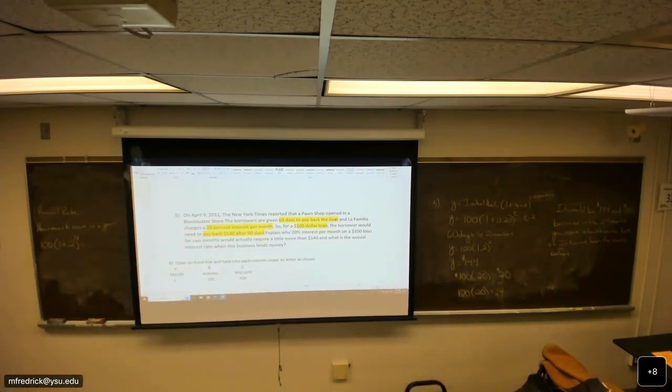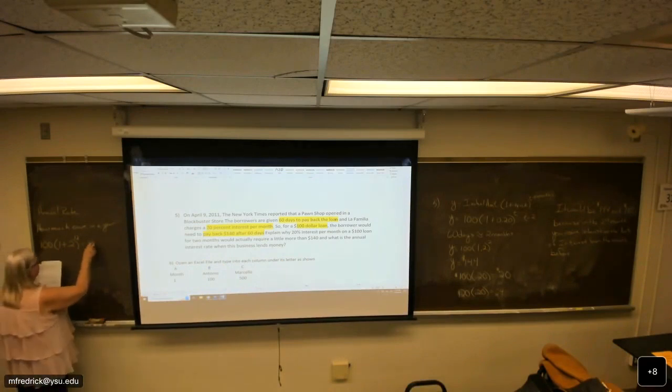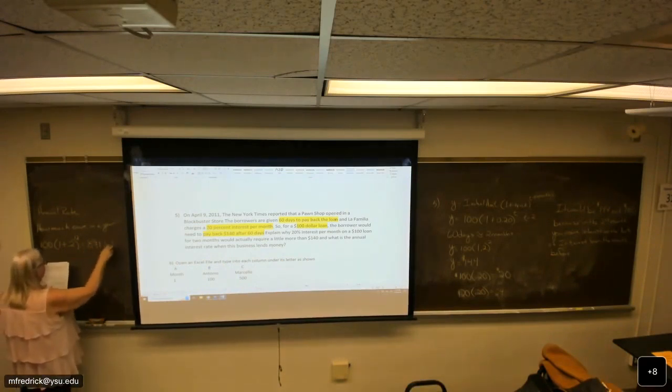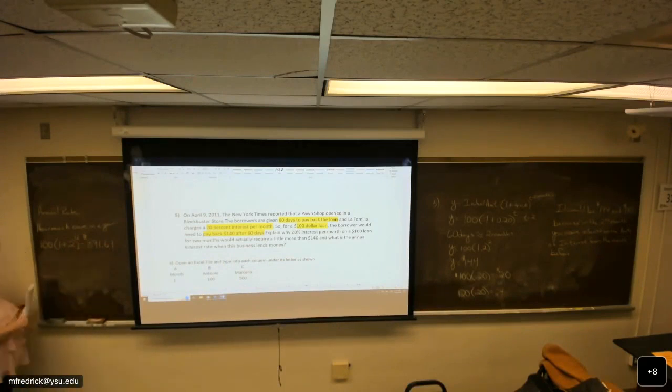Then we again round up to the hundreds. What are we getting when we round? Anyone? 891.61. So in 1 year, your $100 that you borrowed, you now owe $891. And 20%, there are interest rates that are 20%. You miss one payment, it goes up to 25% on a lot of them.